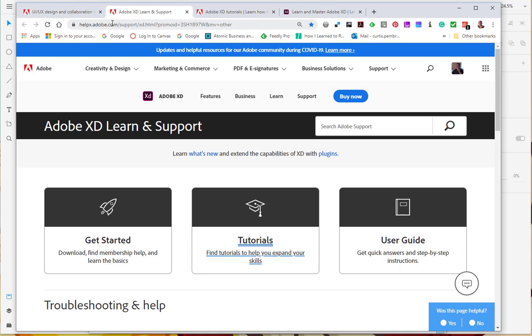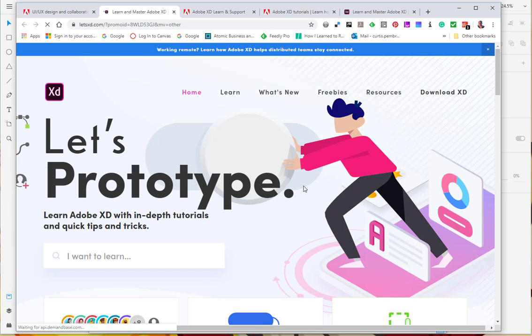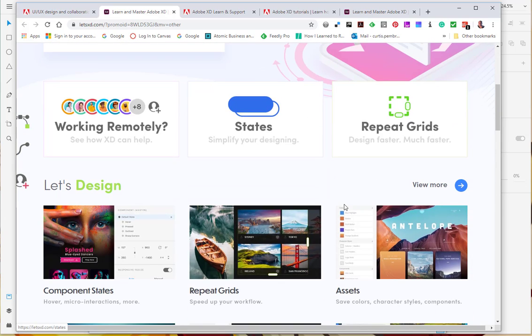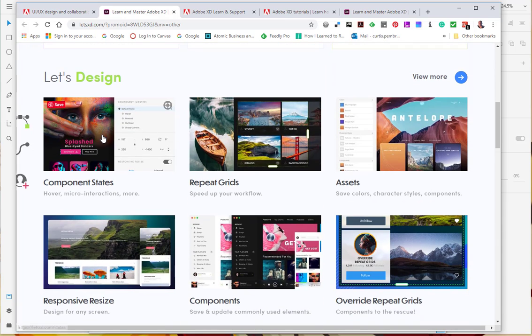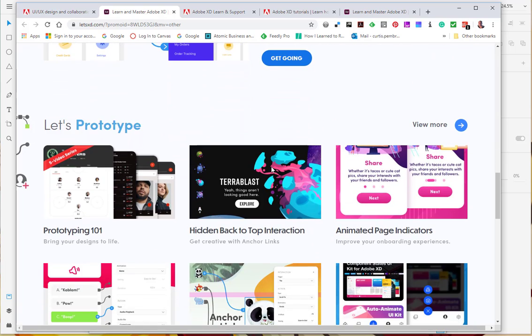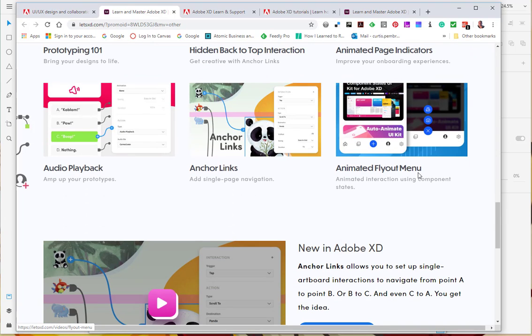And then the other area is Adobe XD Learn, which I think is the new learning portal. They're still working on it, but there are some short, featured topics that you can review, and there are also tutorials that go into detail, like prototyping 101, how to work with audio, how to animate a flyout menu.